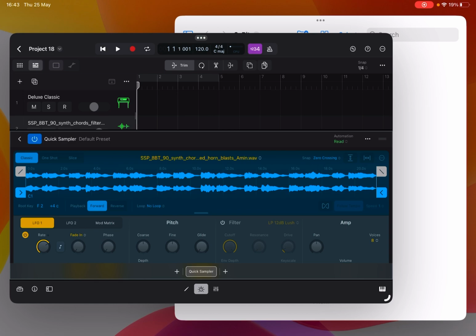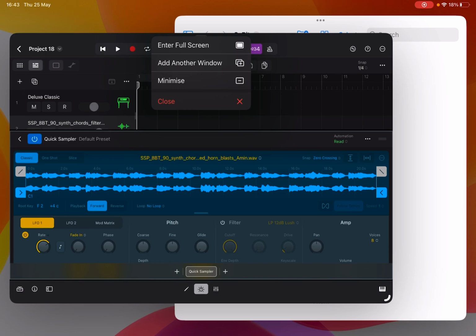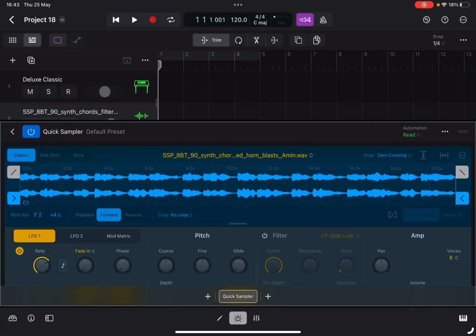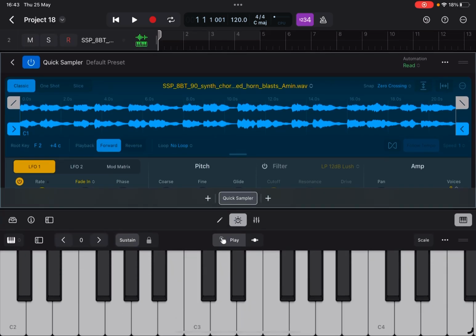If I press classic and I go to keyboard. Well, firstly, I'll make this full screen again because we don't need the other window open now. So back to full screen, and if I've got classic on and I press OK, as soon as I let go, the sound goes. If I press one shot, it will play through the duration of the sample. Now at the moment, if I press one shot again, the sounds keep looping through. I don't want that at all.